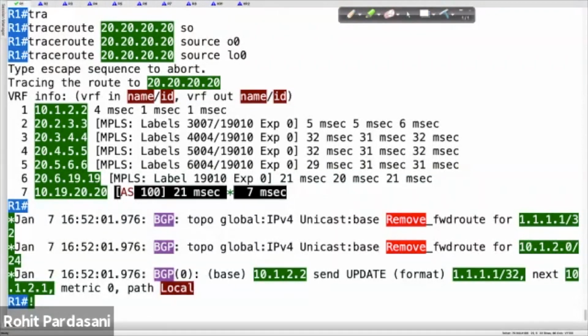Then I see another question. Is customer B now receiving routes from the PE? Customer B was not receiving routes from the PE because it was an XR versus an XE. XR does not support allow-AS, so I must do AS override, which I had not done. That's why he was not receiving the routes.